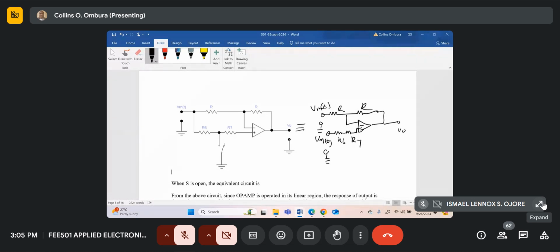So the response, I'll call it V0, will be equal to V01 plus V02. V01 is a function of the signal connected to the inverting input only, I'll call it U1. And the next output is due to the signal connected to the positive input, I'll call it U2. So that's how we get the overall response. I've done it in the notes, but we can continue with it in the next class.